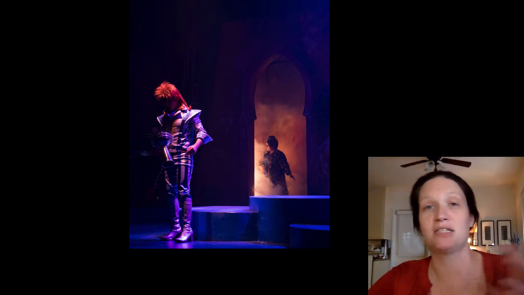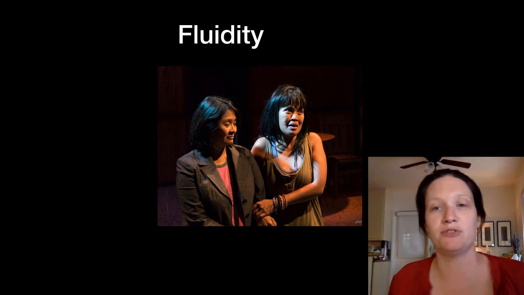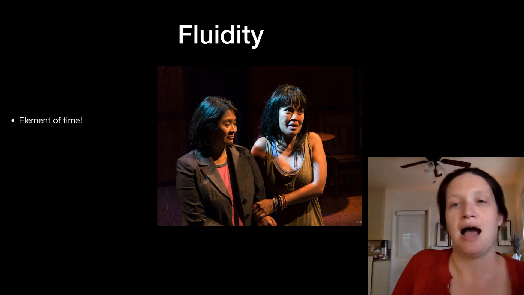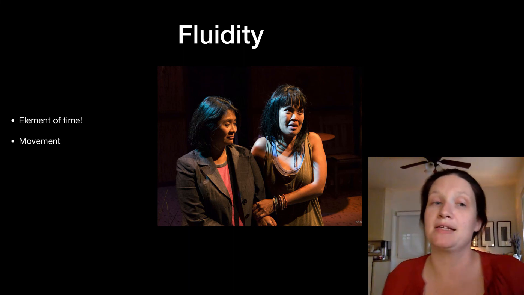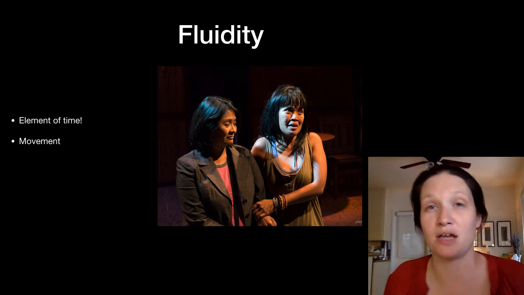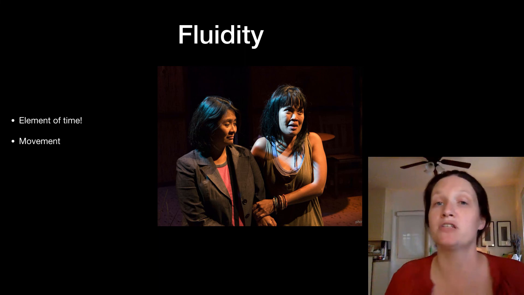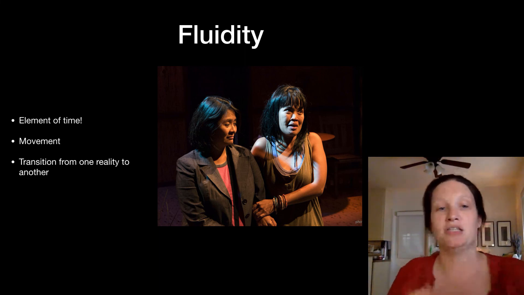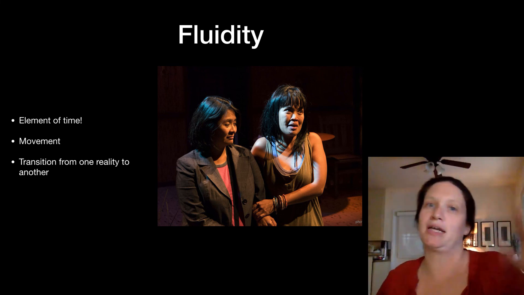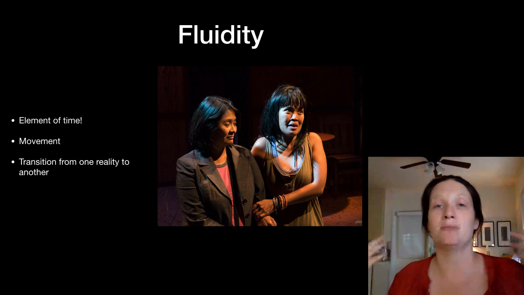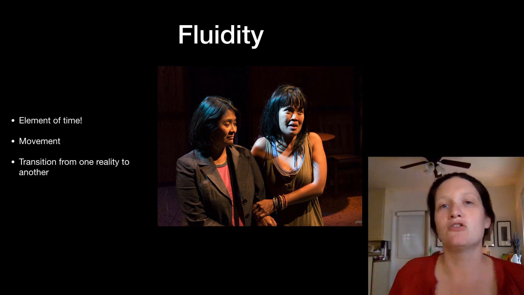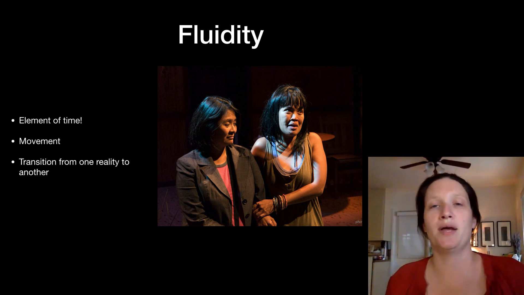Our last property is fluidity — the element of time. It's how long it takes to transition from one stage to another, from one area of the stage to another. It's movement, and that movement can be a shift in color that can be super subtle, or a shift in location on stage as the focus changes. It can also be a transition from one reality in the space to another — some sort of magical thing can happen in time with the music. The lighting changes help us create scene shifts or define a change in emotional space. We control fluidity by setting up cues that happen at certain points in time over the course of the show.